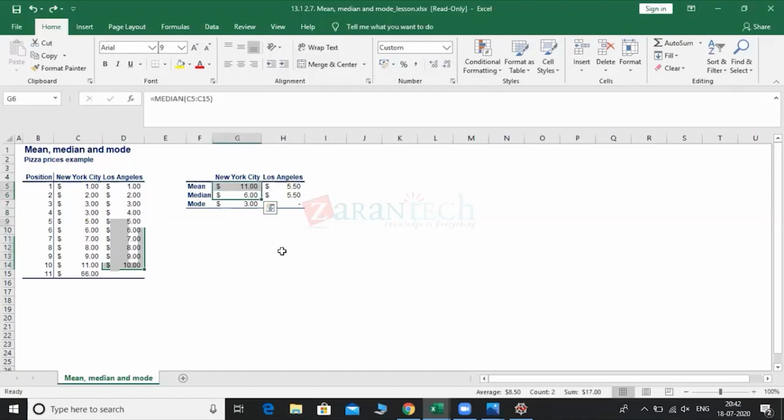What is happening now is, if you look at this data, the median is 6 and the mean is 11. So this data is more skewed towards larger numbers. Like we can see here, one is 11 and another is 66. So the data is more, so on a number line.